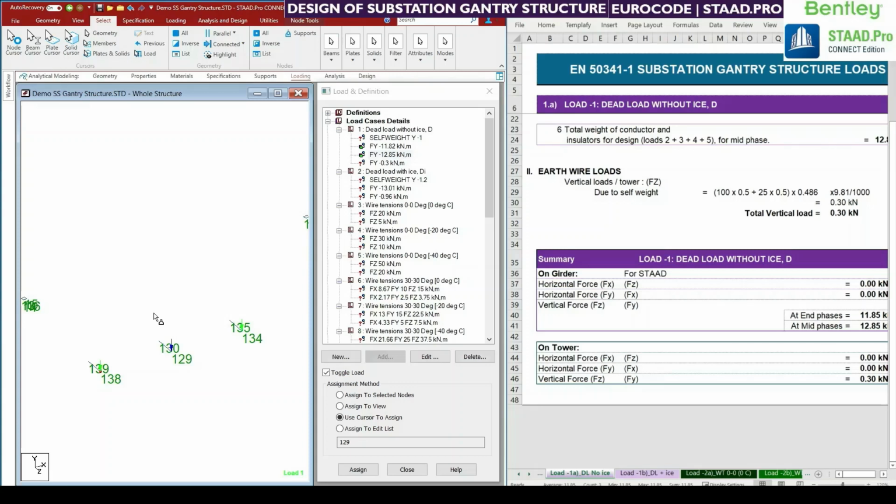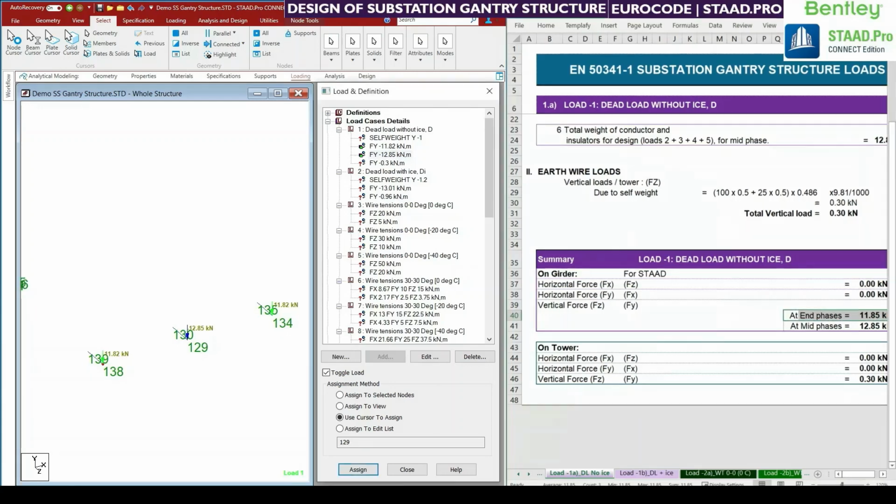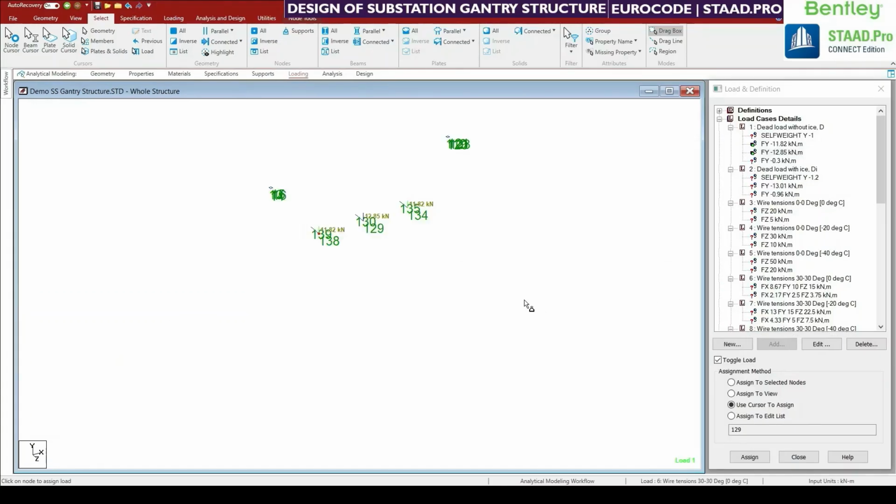So you can press Shift V so that the value of load can be visible on the screen. Now we can minimize this Excel and maximize our STAAD.Pro.